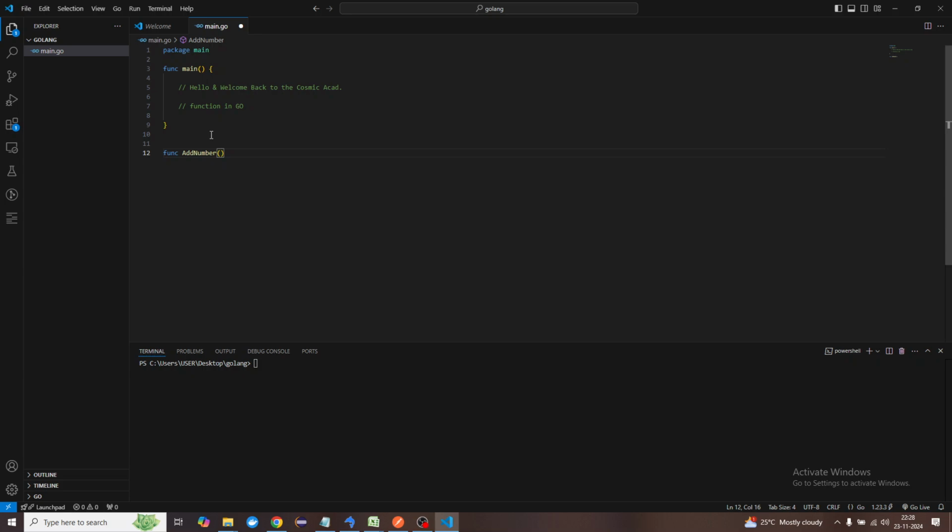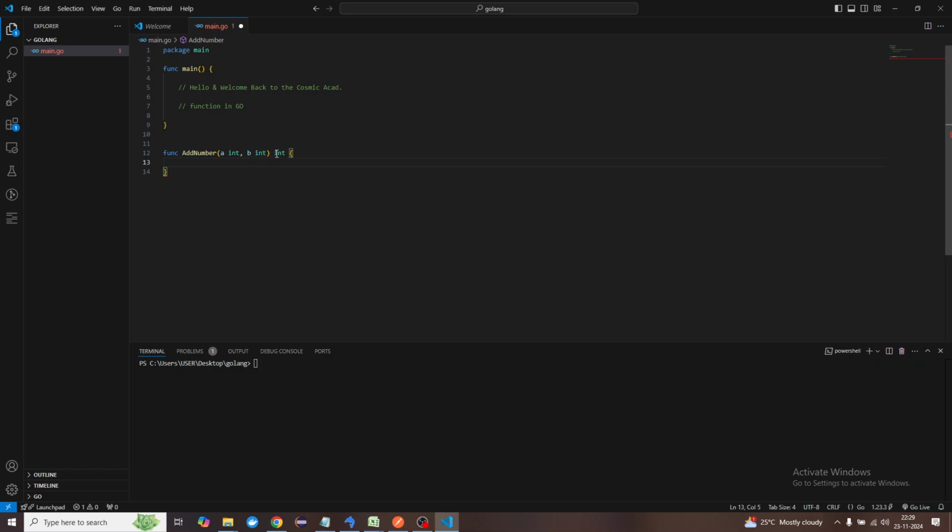By the concept of a function, it will accept some input. Let's accept one value a and one more value b, and then this will give some output. This function will add these two numbers and give the output.